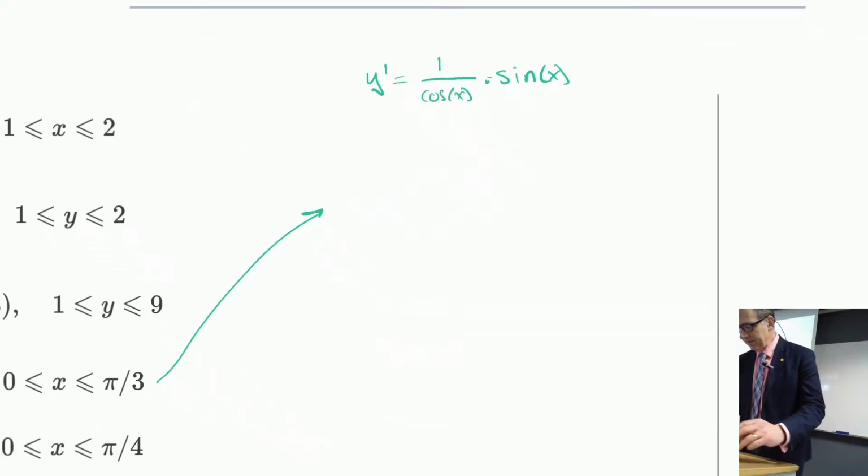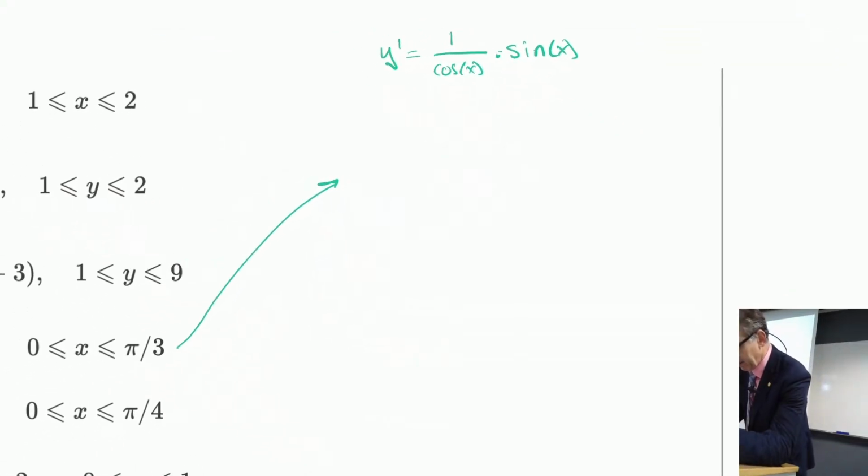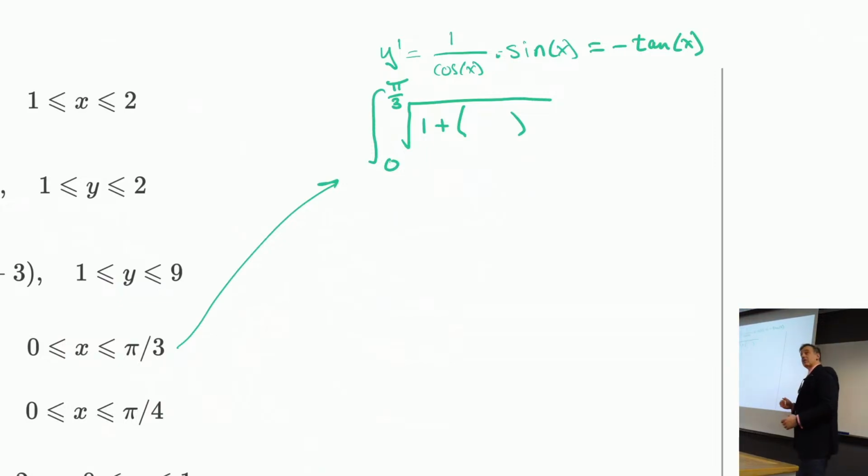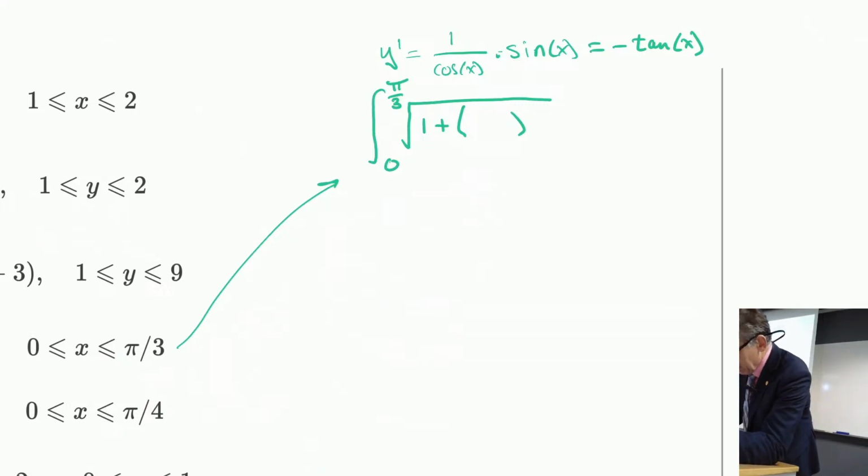Let's see, I need my limits. Here, I'll just keep the limits over in the bottom corner. So we're going to set up this integral like this, square root of 1 plus that thing squared. And let me just point out that that is the same as the negative tangent of x. So I don't know if you noticed that, but that's the negative tangent. So anyway, this will be tangent squared, because you're squaring it.